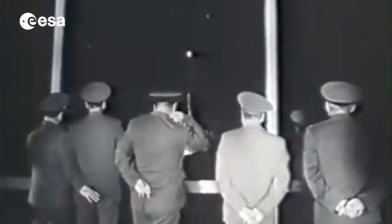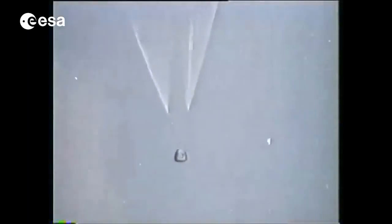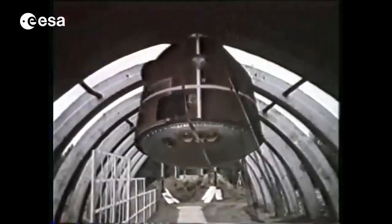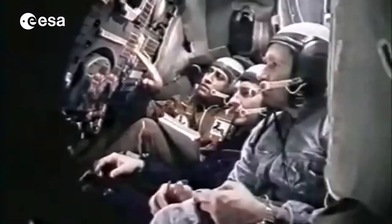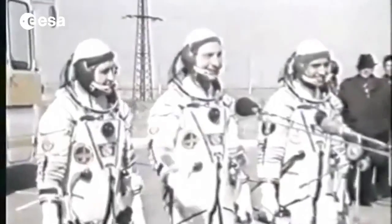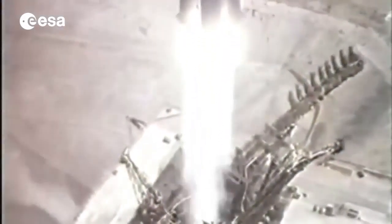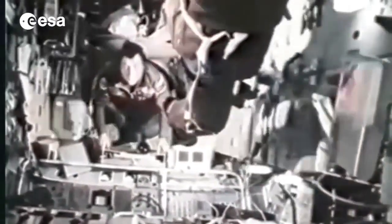Explosive bolts fired to separate the crew compartments from the rest of the spacecraft, and the escape motor fired, dragging the crew compartments free of the boosters. Although the 2 crew members experienced an acceleration of 14 to 17 G for 5 seconds, they landed safely on board their capsule some 4 kilometers away from the launch pad. The G-load is a common way to express the acceleration, in other words, the force that the crew may feel during changes in velocity. The 2 cosmonauts, Strekalov and Titov, would go on to fly several highly successful missions in later years. This incident proved how reliable the launch escape system really is.